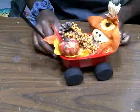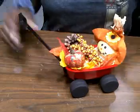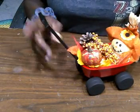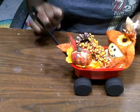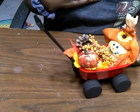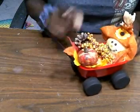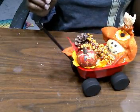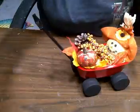And there it is. Here's our little fall wagon. Now, I thought about, I'm going to turn this a bit. I thought about making a gnome, a fall gnome to go with this little wagon. If that's something y'all want to see me do, please let me know in the comment box below. Because I honestly thought about making a little gnome holding the handle of this little wagon. So, yeah. So that is it. I am going to go ahead and turn my camera back up so y'all can see me.